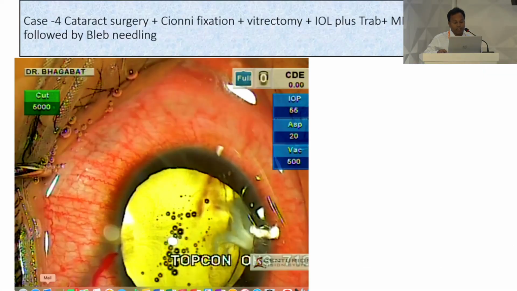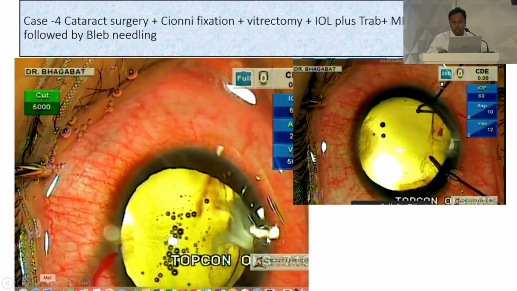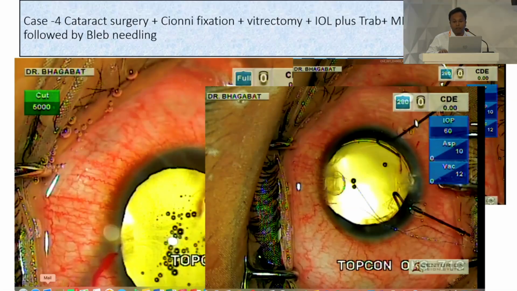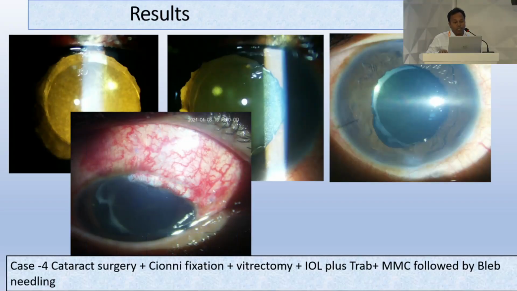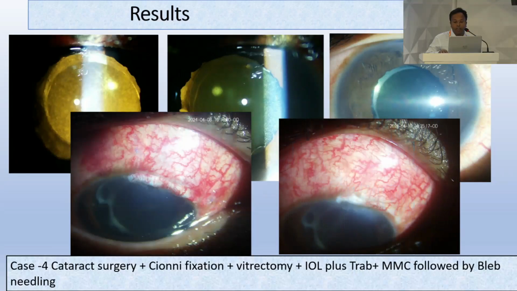And this was the cataract case with subluxation of more than 120 degrees. You can see the vitreous collapse into the eye. So we had to do lens aspiration with vitrectomy with scleral fixation, then IOL placement. After that, in a second sitting, we did the trabeculectomy, which was failing, but after 1 bleb needling and with 1 medication, the patient is following with good 6/24 vision with IOP control.